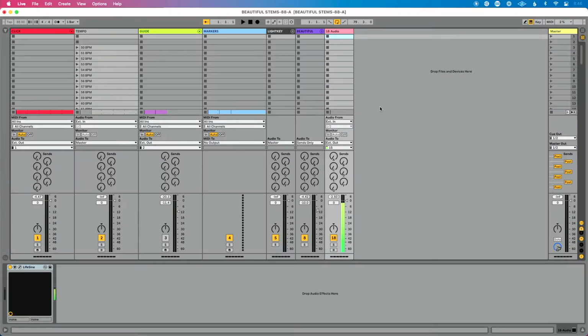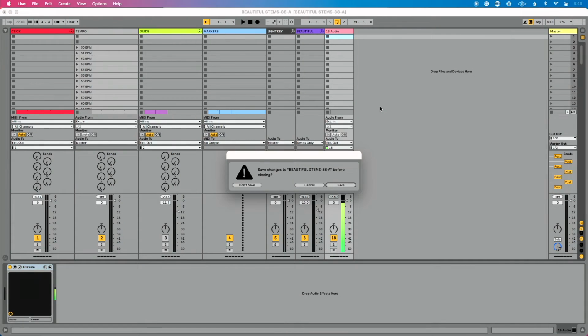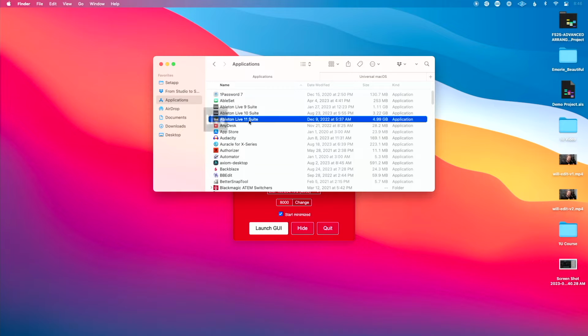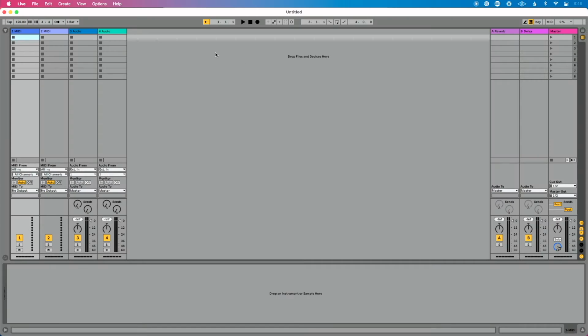One thing I will say with LifeSign that I found is super important to do is after you install it, close Ableton. Okay, so I'm actually going to close Ableton. We'll hit don't save. All right. Then I'm going to reopen Ableton Live here. The reason I'm doing this is I've seen sometimes when you load this in and get this set up, the output routing doesn't work after you do the initial install. So always a good idea to kind of do a restart.